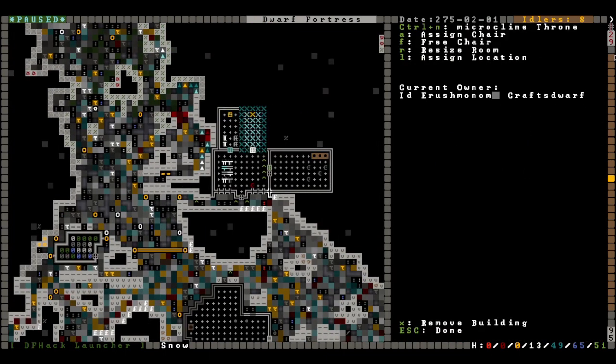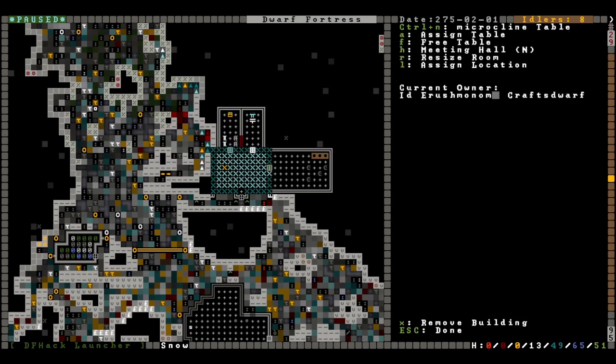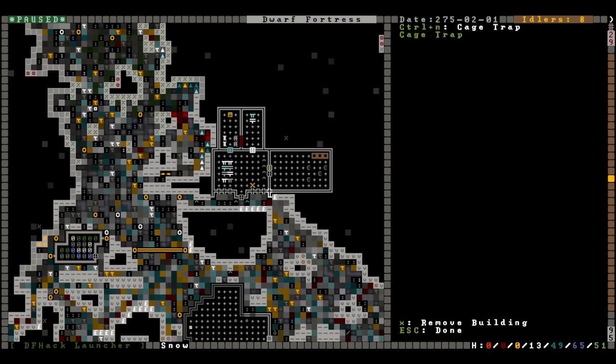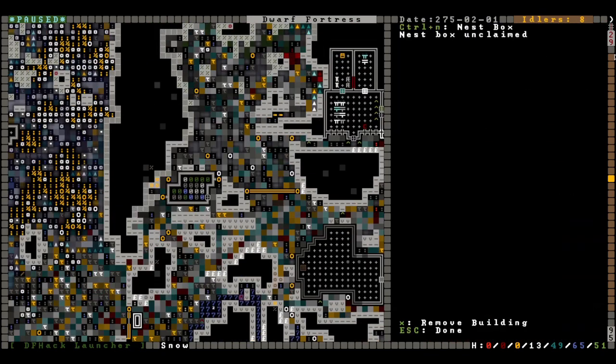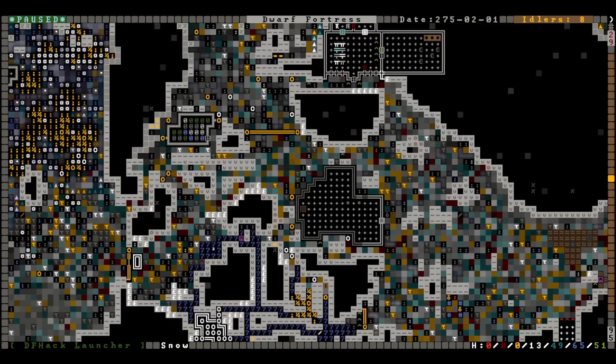So I locked him up down here because he was also a hero of the fort, victor of many battles, and I was like, I don't want to just get rid of him, so we'll just lock him up down here with the cave swallows. Another burial chamber, by the way. This one is also for animals.